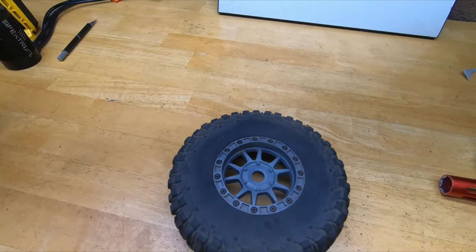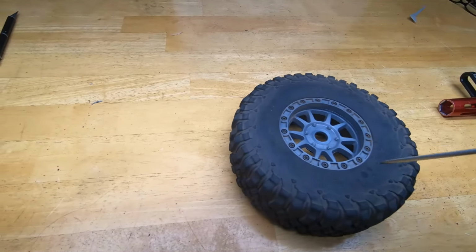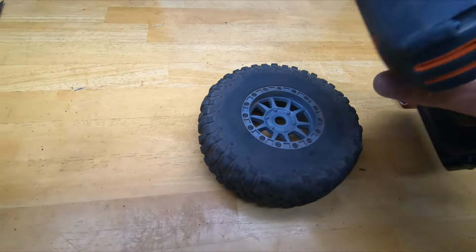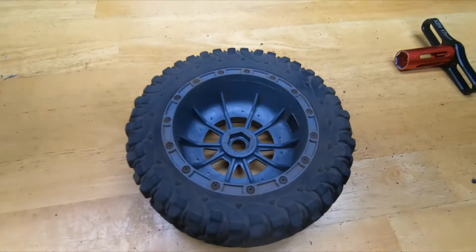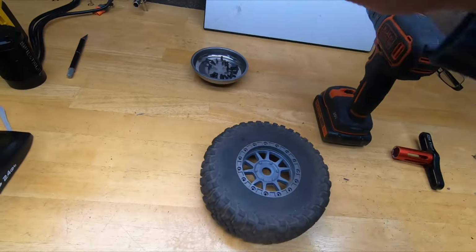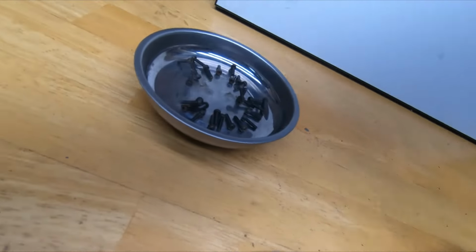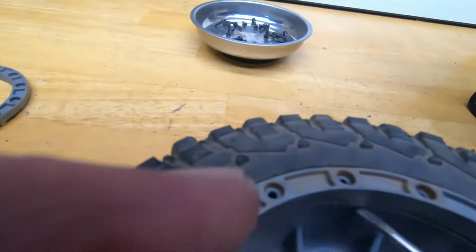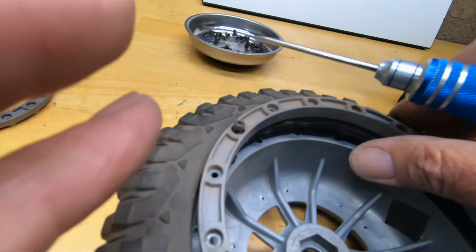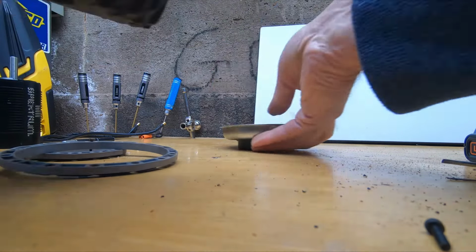All right. If you ain't got a drill, you ain't going to want to do this. You got to take all these screws out. Then you got to flip it over. You got to take all these screws out. So let me get these screws out. All right. After you get all the screws out, pop these rings off. They just fit right in there. Pop this ring off. And you can take the tire off. Well, the other one came off a lot easier.